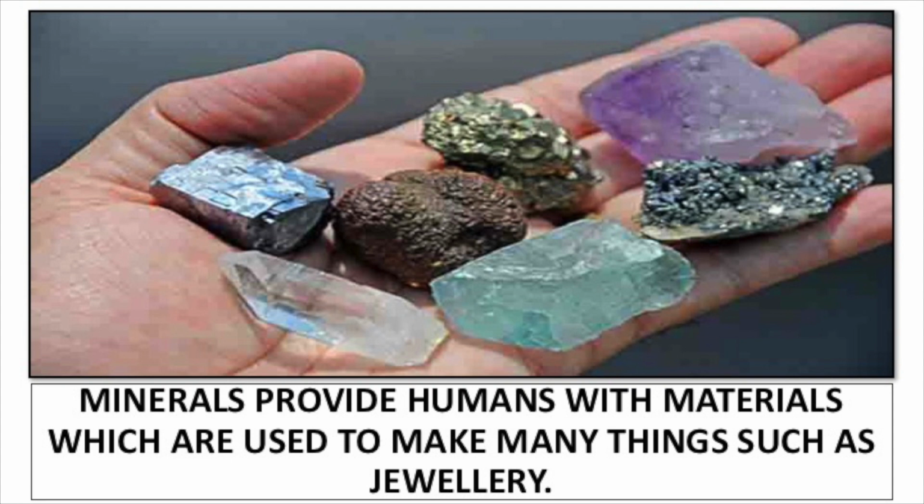Yes, minerals and rocks can make many things, such as machines or things that we like to wear on us, sometimes jewelry. For example, gold is a type of mineral. And gold can be made so that it looks like jewelry that we can wear on our necks or on our rings.